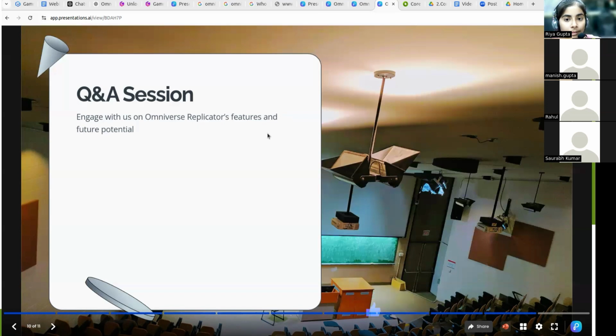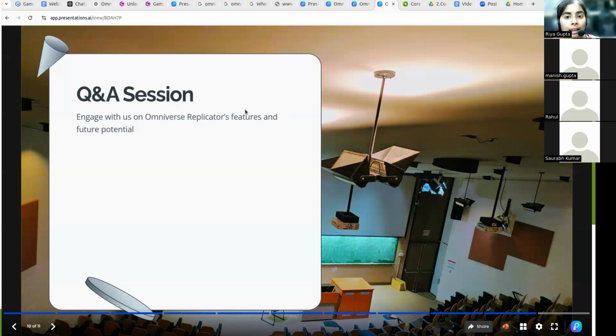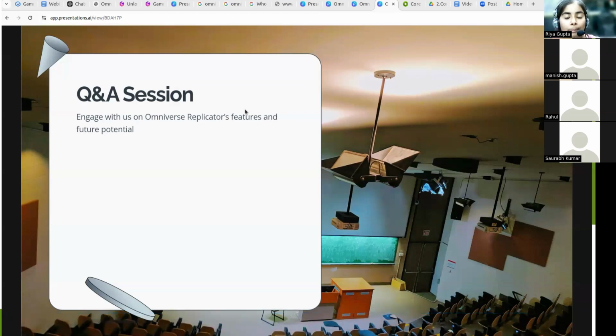I have one more question. Does Replicator support integration with other machine learning frameworks like PyTorch, TensorFlow, Keras? Yeah, we can use Replicator with other frameworks like PyTorch and TensorFlow also, because it supports many Python APIs.